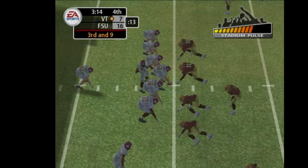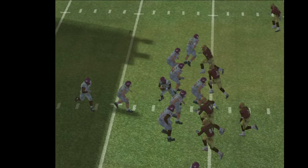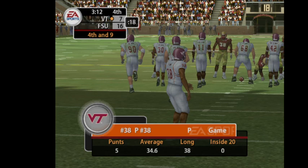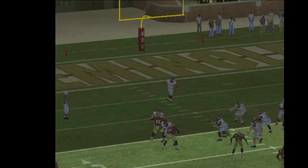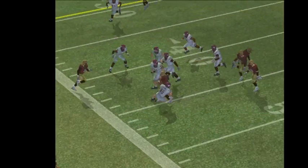Florida State lines up in a 9 defense here. The offense is doing everything they can just to call the plays, and right now, they're not having much luck at all. Over the middle. Tough break there on 3rd down. Oh, you hate to see this. They had an opportunity to keep moving the ball, and the receiver just couldn't come through with the catch. Number 38 gets it off. Number 3 takes it at the 45.